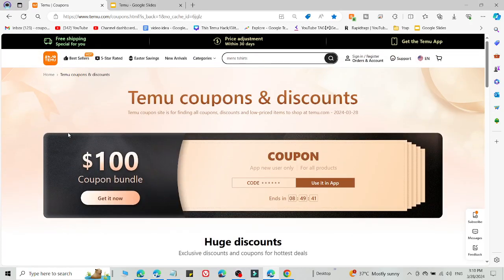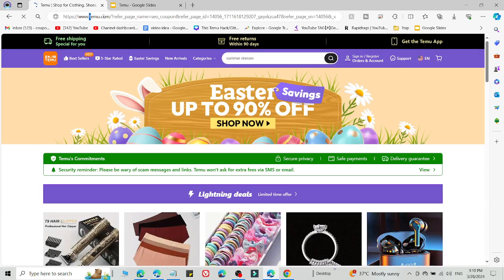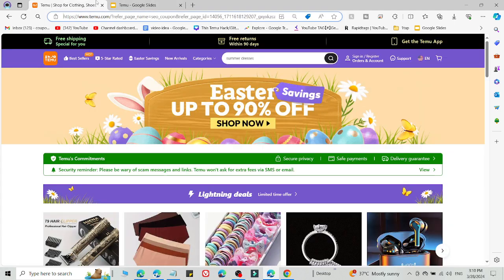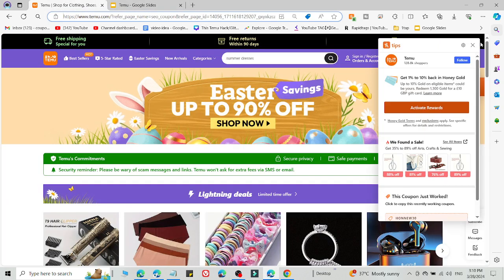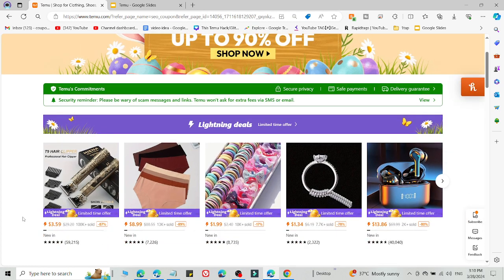Here I am going to share a promo code for Temu you can use right now and get an amazing discount. So what you need to do is click the link in the description, then you will be redirected to this type of customized link. After that you are eligible to use the Temu promo code which I am going to share with you right now. Then select what you want to buy, then add this code on the checkout page to get 90% discount. This is method number one, and if method number one is not working, you can use method number two.